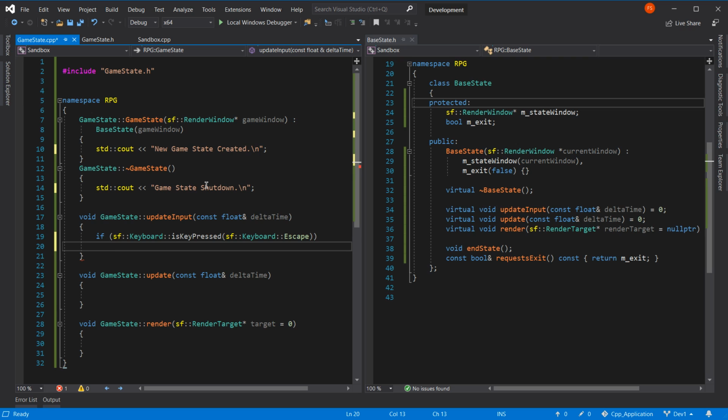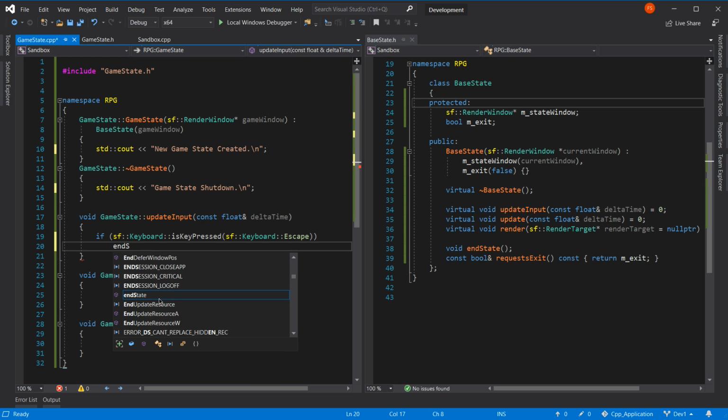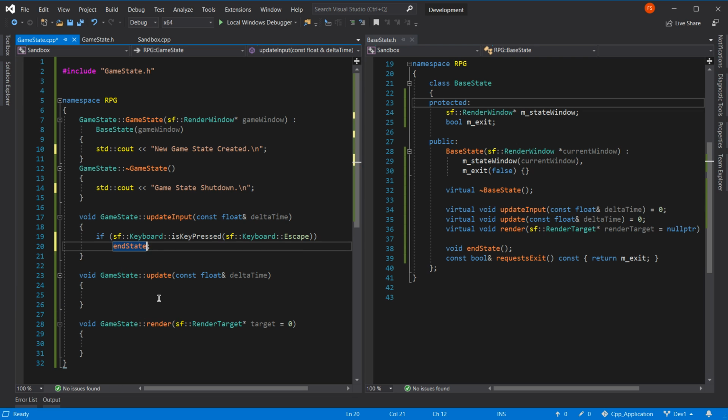And if we've hit the escape key, I want to trigger the parent's end state, which sets mExit to true. It's the only thing it actually does, but that means I can now type in end state with a bit more of a doobly.